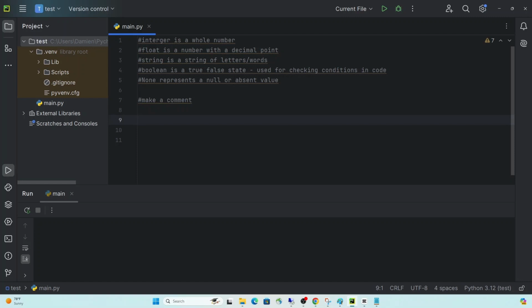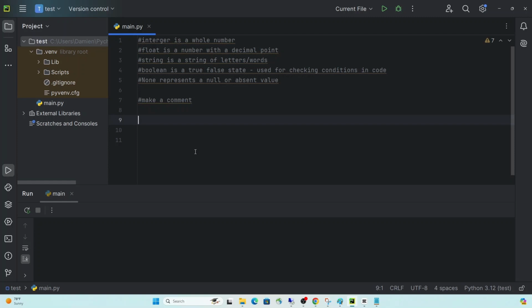Okay, so integer is our first data type, and an integer is just a whole number, so any whole number. So 7 is an integer, 10 is an integer, so on and so forth. We can do basic math, we can do complex math, we can do all kinds of math with numbers, and math is very important when it comes to programming. You're going to use this in multiple ways, building different scripts and applications, not only to get values of things like your score, money, whatever you're doing with your application, but also within the application, maybe you need to count things or iterate through things a specific amount of time. So math is obviously very important when it comes to programming.